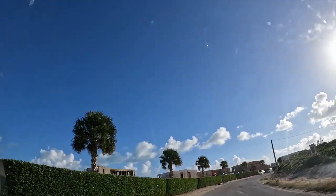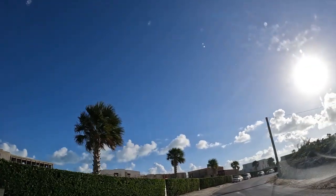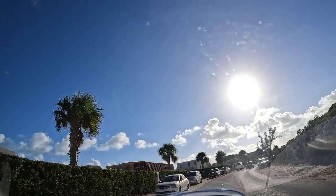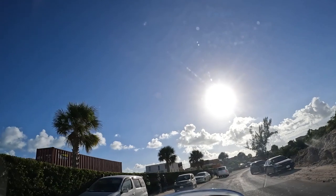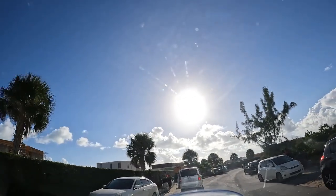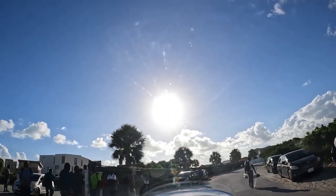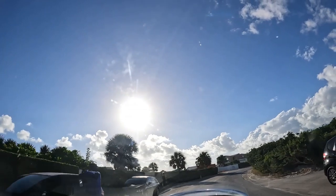We are now entered into the South Bank new development here in the Long Bay Hills area, because they are under construction, a lot of villas and townhomes building, and we could see that the construction workers are on their way out of the compound, like they finished working for the day. But these villas here and townhouses are right on the water here in the Long Bay Hills area.